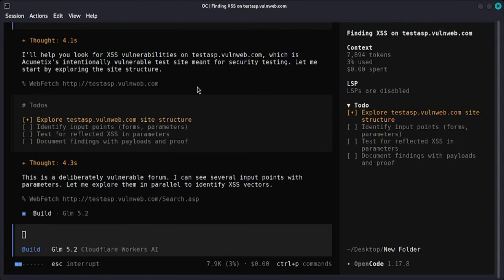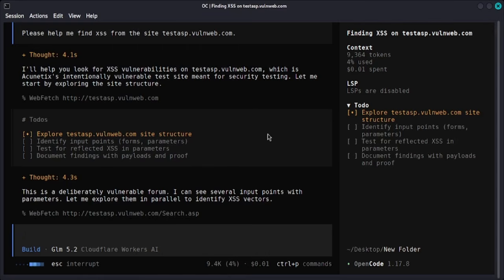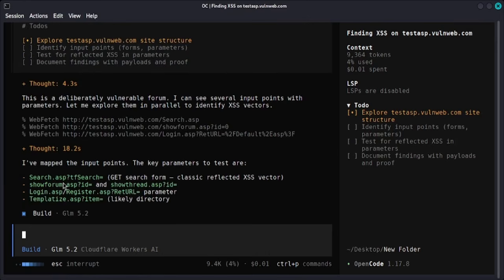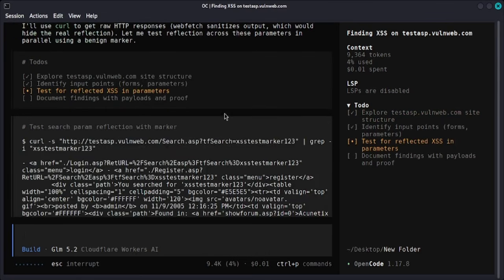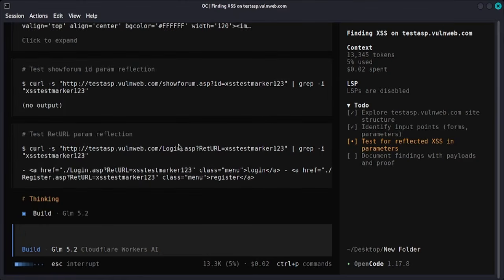Before we continue, there are a few things worth mentioning. As many of you may have already seen across the internet, GLM 5.2 is an open source model. However, running a model of this size locally typically requires very powerful hardware, which most people don't have access to. That's one of the reasons why using it through a cloud-based platform can be so convenient. Right now, we're testing the model in real-world scenarios to see how well it performs and whether it can provide the kind of results we actually need. So far, it's doing a solid job, and it's capable of handling a wide variety of tasks with ease.